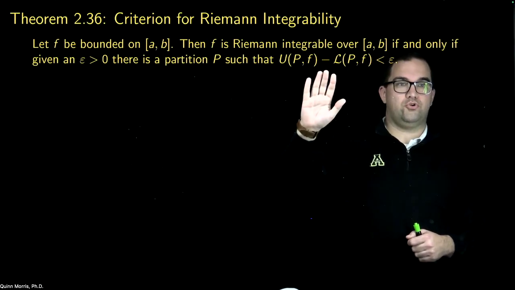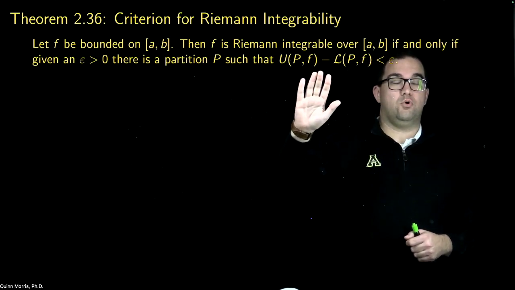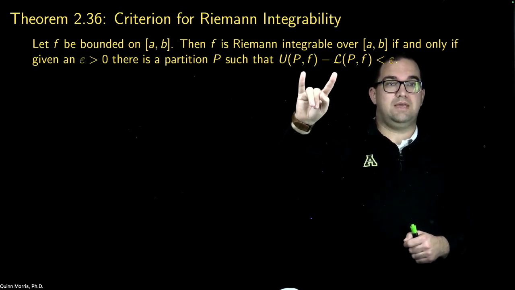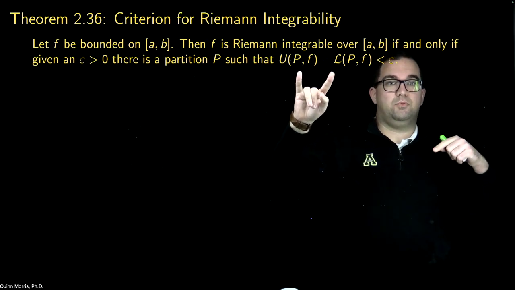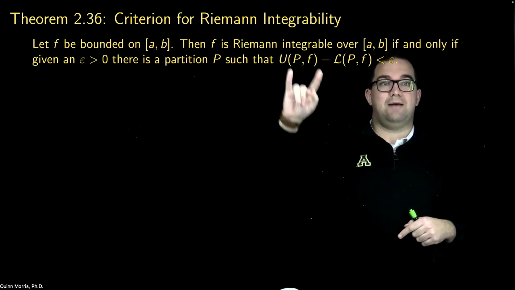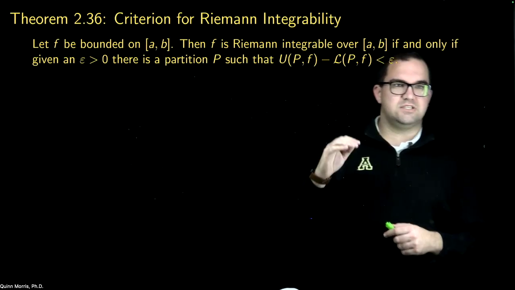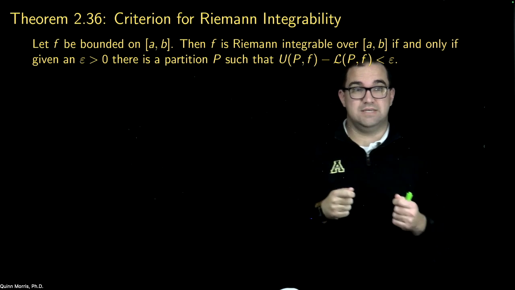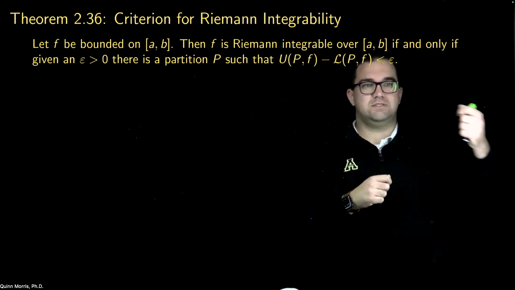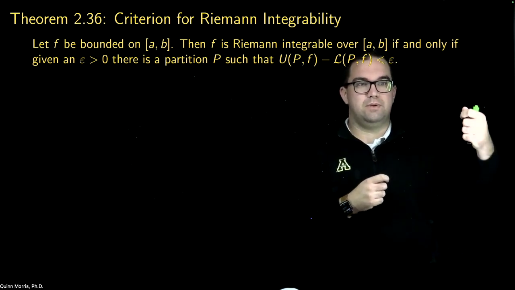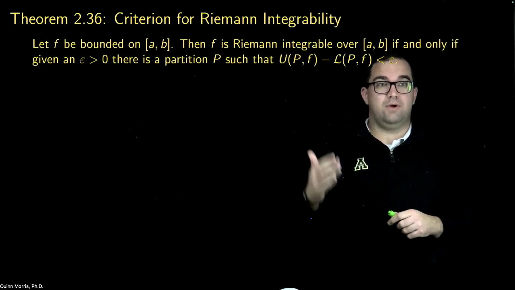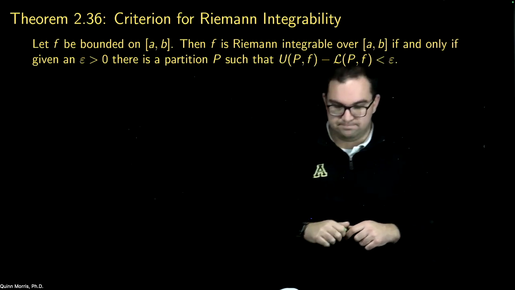So the nice thing here is that this doesn't actually require us to take any infimums or supremums. We can actually work directly with the upper and lower Darboux sums themselves. And so this is really a condition on the upper and lower Darboux sums without having to take infimums and supremums, but we can still establish Riemann integrability. So this is often a slightly nicer criteria to work with in a technical sense because it doesn't require us to pass to infimums or supremums of sets. We can actually just work directly with specific upper and lower sums over some partition.